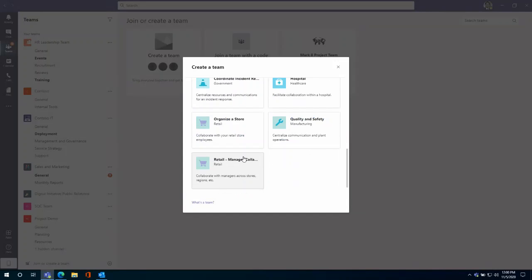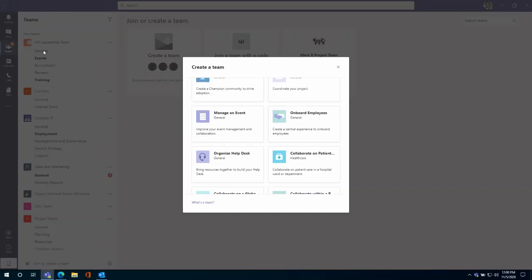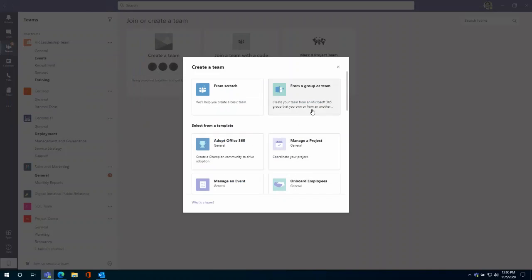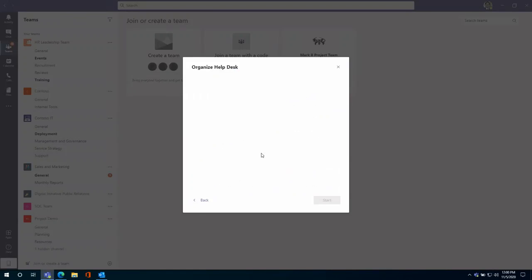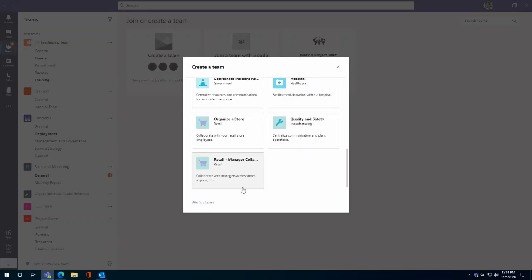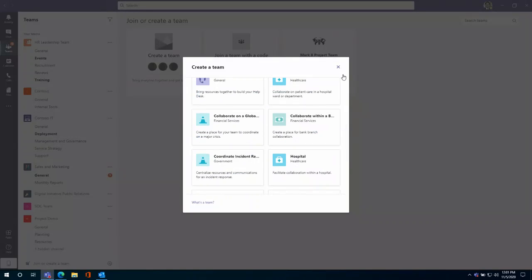So Microsoft tried to get an idea of how people are utilizing teams. And the idea behind this is they're automatically creating different uses for channels for you. So for example, if it's something for project management, managing an event, onboarding employees, help desk, for example, it's automatically going to create different channels that it recommends for those use cases, versus you having to create them all from scratch. There's a lot of healthcare ones and also manufacturing, retail. So they tried to figure out the different types of industries and how they're utilizing teams.